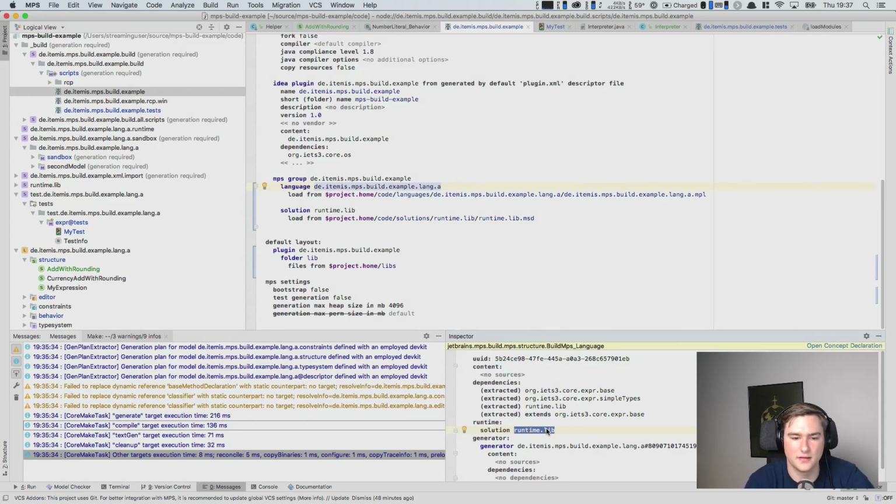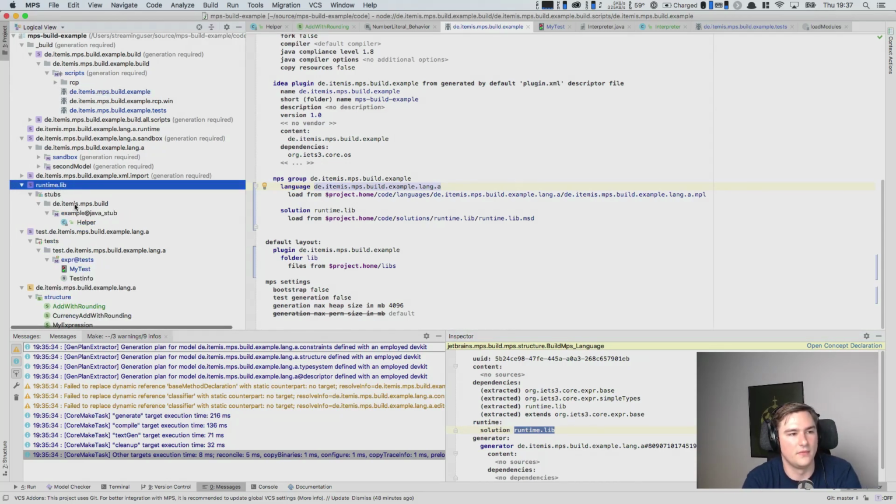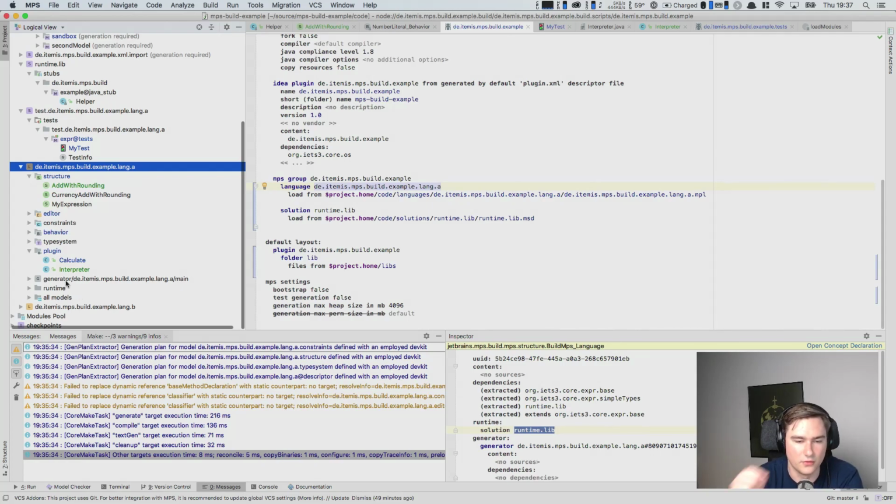And this runtime solution association is one way of expressing this stronger relationship between the code that you have in a solution and the code that you have in your language. So this also allows you, in that case, to use the classes in the actual generator.